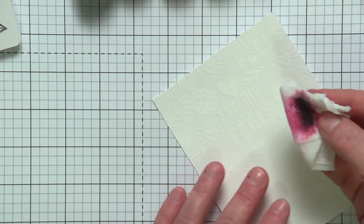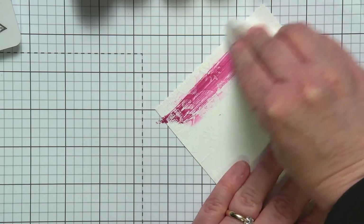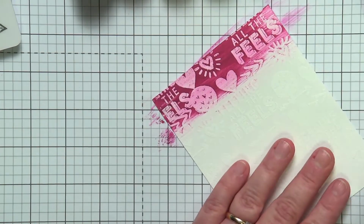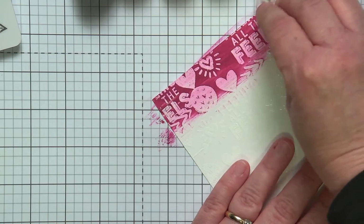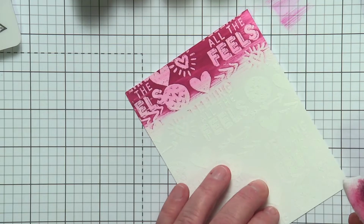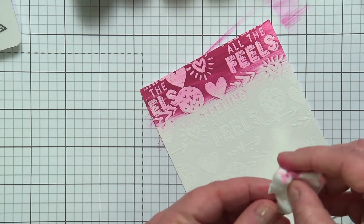Now all I'm going to do is come to my embossed piece. I'm simply going to swipe a stripe right across the top of the panel. And I don't have to push very, very hard. It doesn't have to be super dark, and I kind of love that it fades into a little bit lighter color there. Fun! That is a lot of instant color, isn't it?